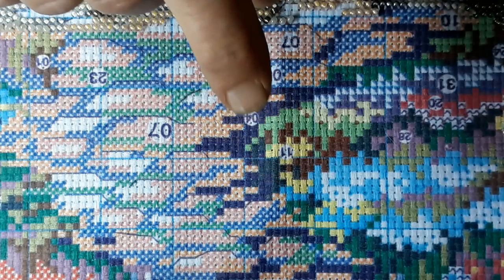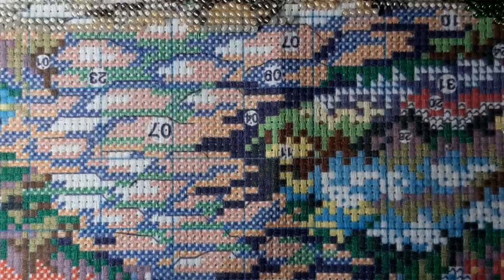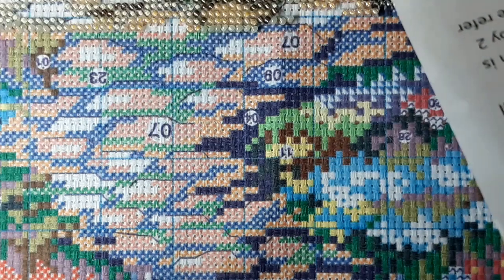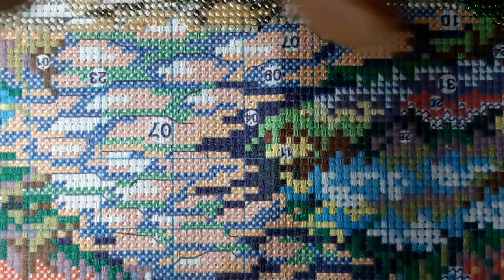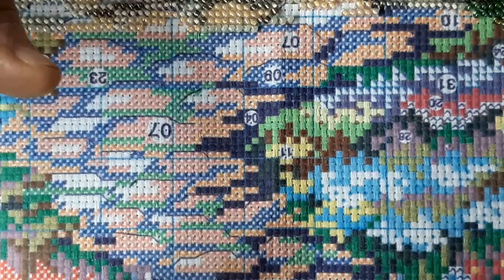And it does say, I don't have it with me, I was looking for the other one, I had the same kind of instructions, and it will tell you what to do with it afterwards. It says, keep your hands clean before stitching. Wash the finished artwork gently in neutral detergent. I would not do that. I would just, if anything, use just a smidgen of Woolite. As far as detergent goes, I wouldn't get carried away with that. And I would definitely not put it in a washing machine, not put it in a dryer. That would not be me.